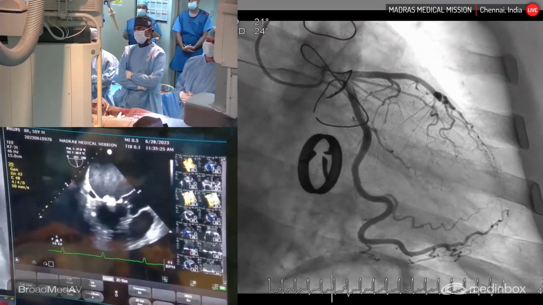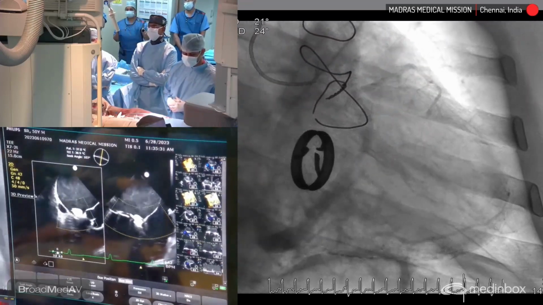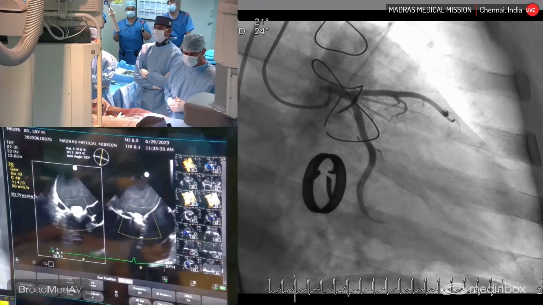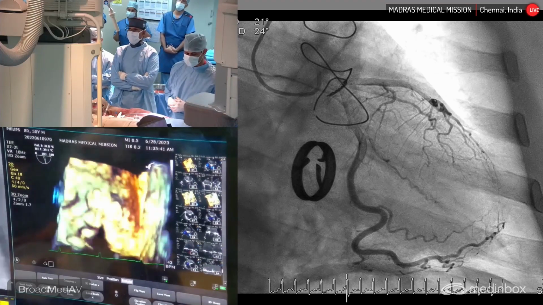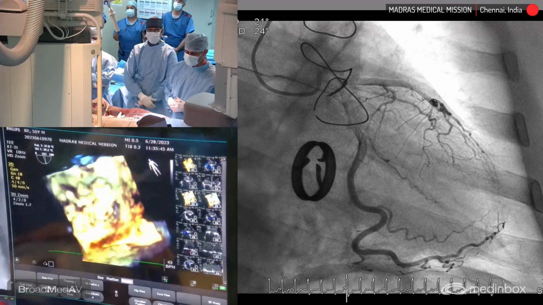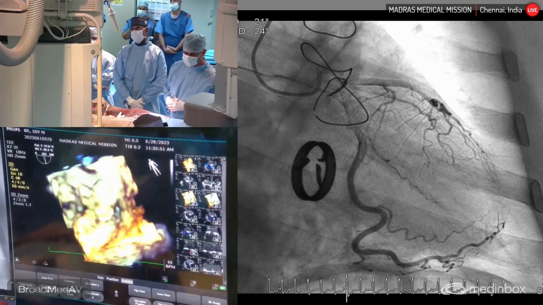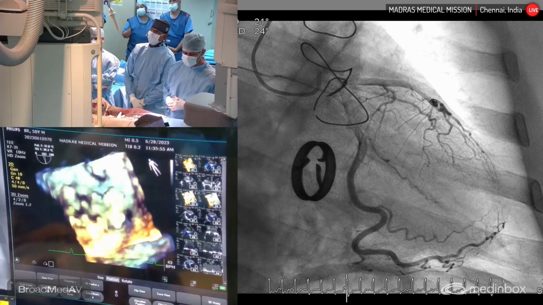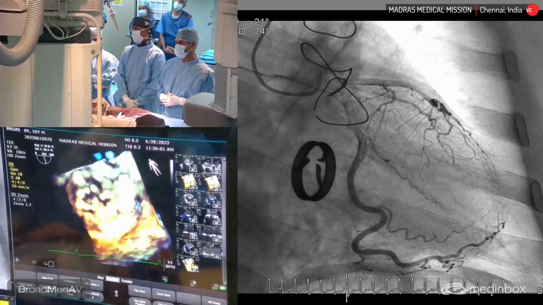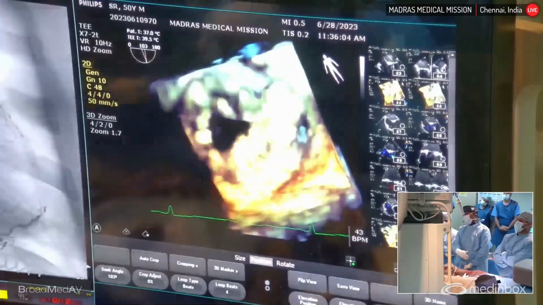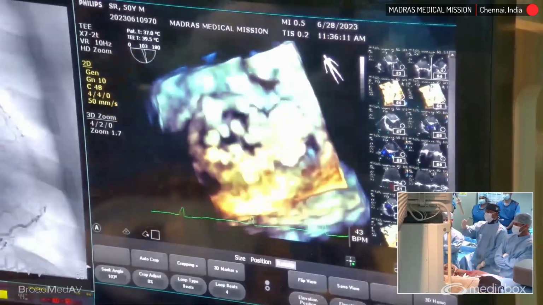One last 3D, a localized 3D zoom of that particular leak. So this is a 3-dimensional zoom picture of this paravalvular leak. Wonderful. Now if we slightly reduce the gains, we see it better. Yeah, we are able to see the valve leaflet and the two discs. The anterior one, which is near the head end of the patient, we are able to see the patient's body mark also. The head end of the patient is the larger 12 millimeter device, and towards the posterior end was the 8 millimeter. So we had two vascular plugs.